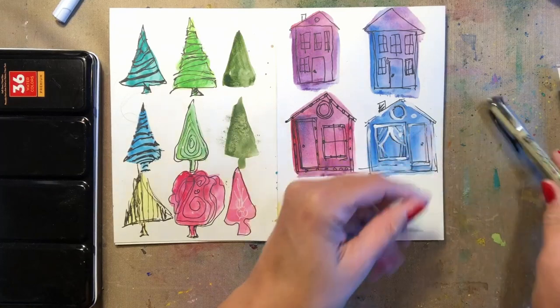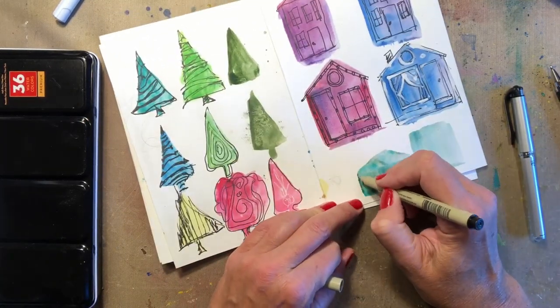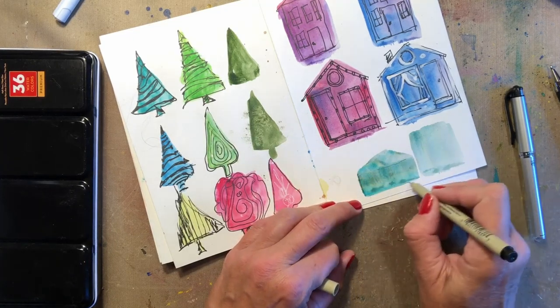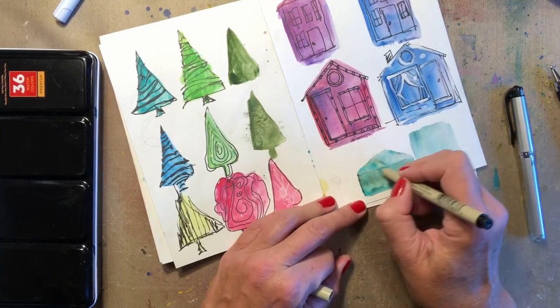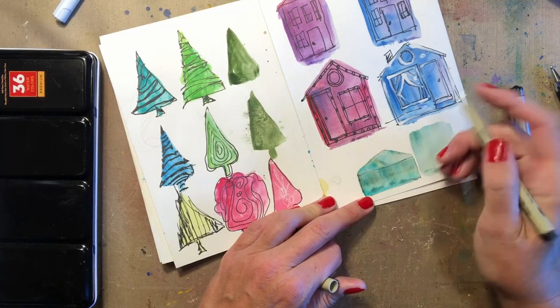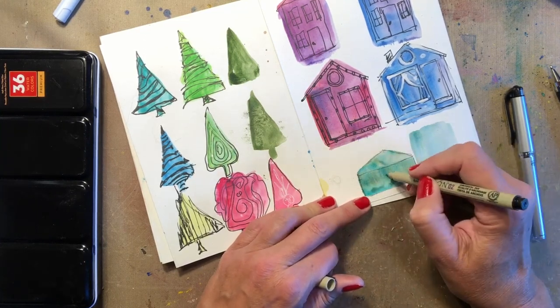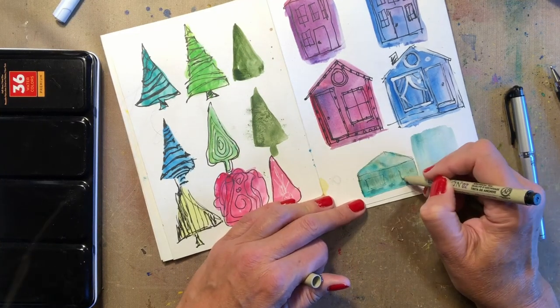Let's see, what about we can use our micron pens. Oh, it says a little guy. Let's take the micron pens into the little guy. Oh, this is a really fine pointed one. Don't press down too hard. Make sure your paint is dry with the micron pens. Okay, the rough surface is hard on the microns.